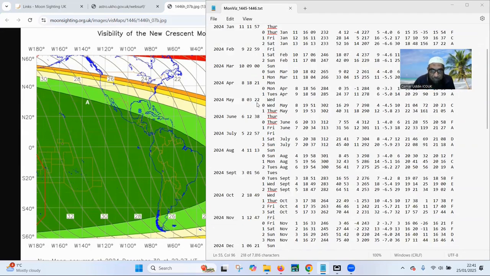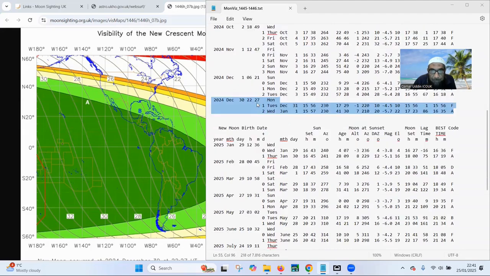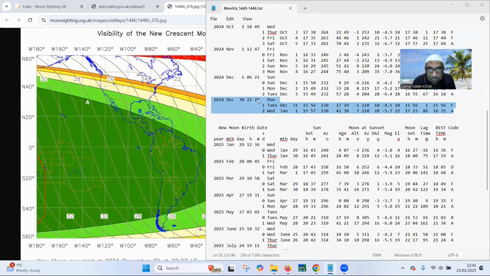So we talked about the Rajab Hilal. If I go to the December month, here is the birth of the moon for Rajab, which was new moon on 30th December 2024 at 22:27 GMT. That would be +3 in Saudi Arabia, so 01:27 on 31st, the next day, their local time. Here on 31st, the sunset in Bradford was 3:56 p.m., and the direction on the compass is 230 azimuth, where 120 would be Qibla. That's southwest, bottom left. And the age was 17 and a half hours.